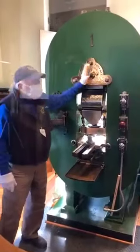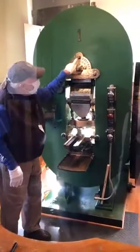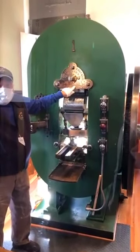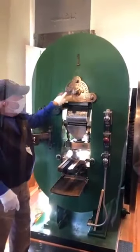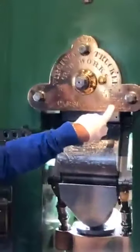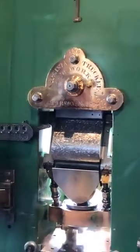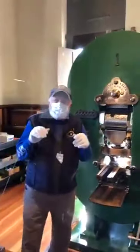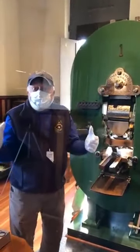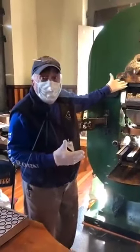Now, they were so impressed with their own work that they took the Morgan and Orr plate off and put their own name on the federal government machine. Virginia and Truckee Railroad Works, Carson, Nevada, 1878. This is the reason we got it back. Because it ended up its life in San Francisco in 1955. San Francisco was getting some new equipment. They were going to get rid of all the old equipment.